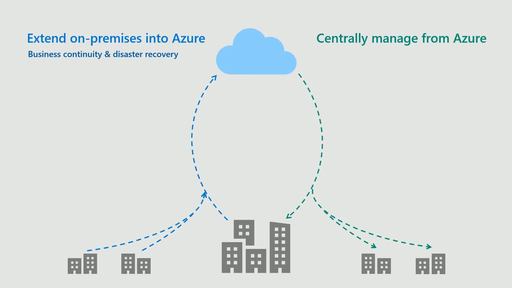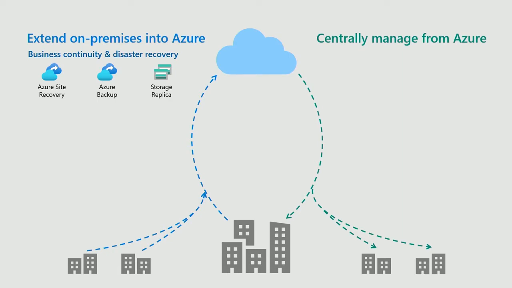And one of the main use cases for this that we see customers ready to adopt is for business continuity and disaster recovery. And so we have 3 services within Windows Admin Center integrated to help support this so that you can use Azure as your secondary site rather than setting up another set of hardware and paying for that. So we'll talk about Azure Site Recovery, Azure Backup, and Storage Replica.